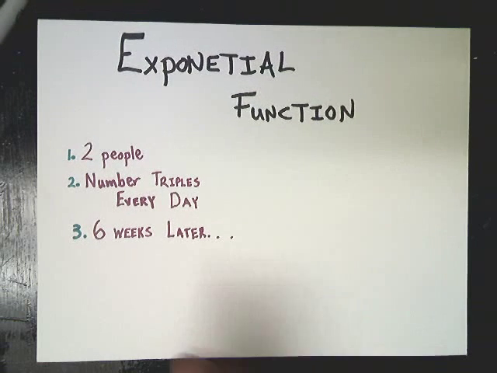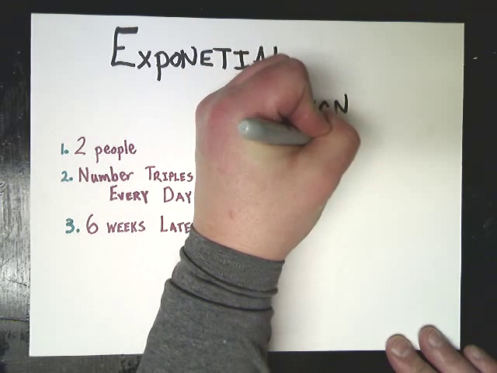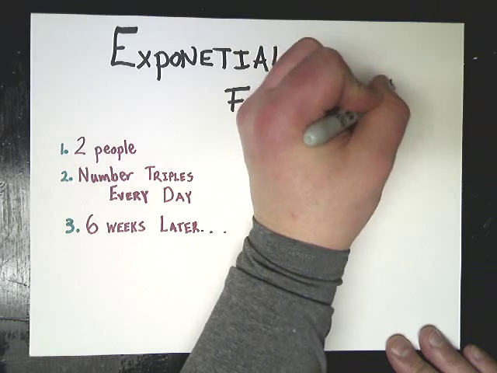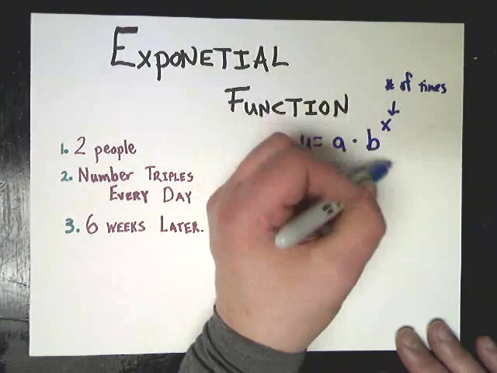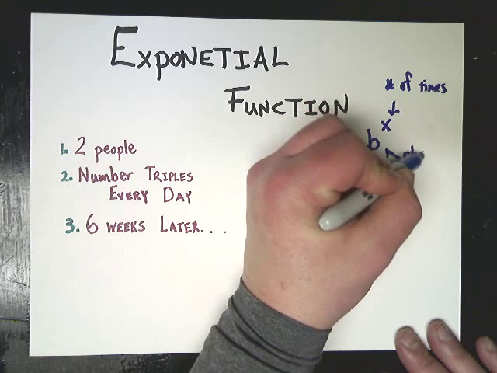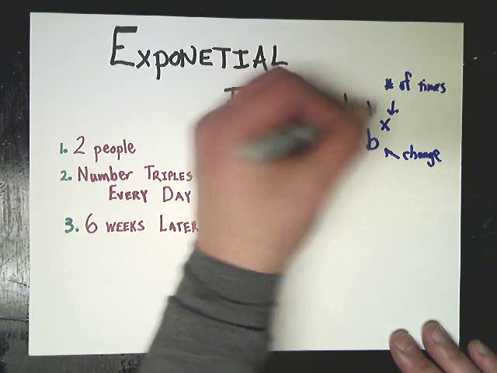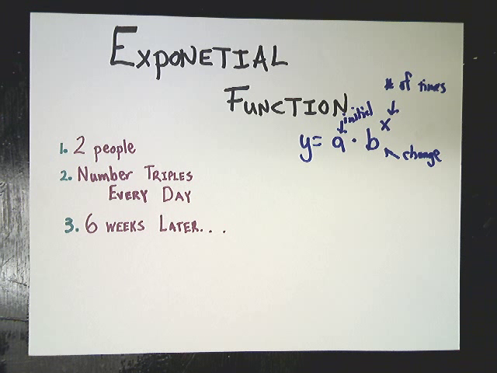From here, we're going to look at the idea of the whole zombie outbreak thing. Now, as I said before, the exponential setup is y equals a times b to the x power. Now, the x, of course, would be the number of times, or whatever it happens to be, your input. Your b would be your change, or how much you change by. And then your a value would be your initial amount. So in this setup, we have 2 people that start out with it. So we're doing a little zombie apocalypse scenario, or at least zombie outbreak. So it starts with 2 people, what doesn't? And then it spreads very quickly.